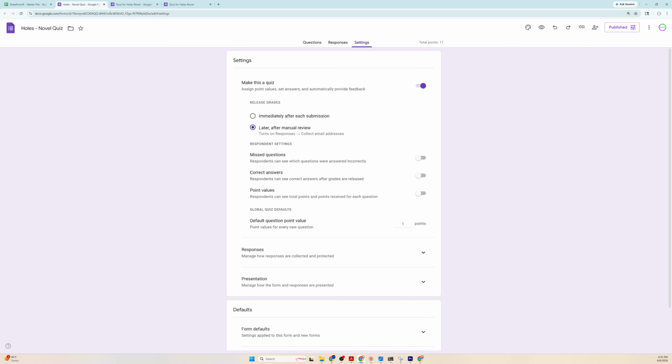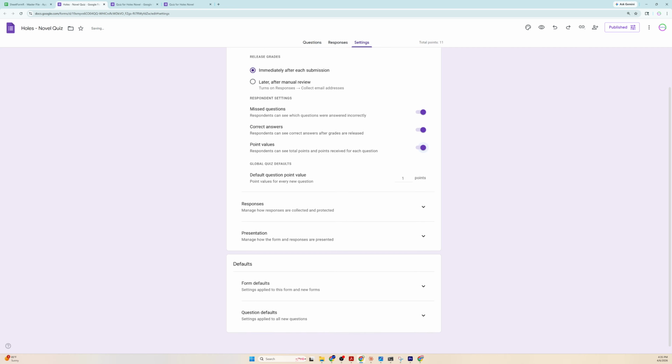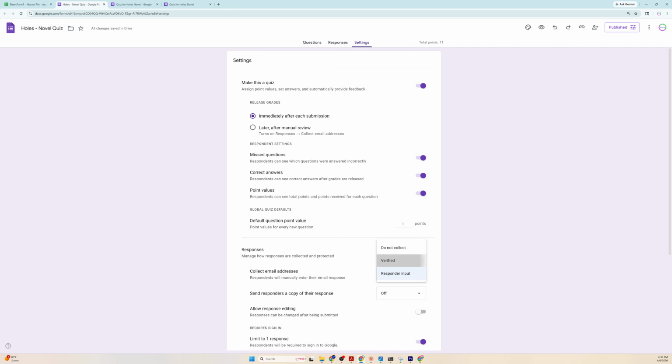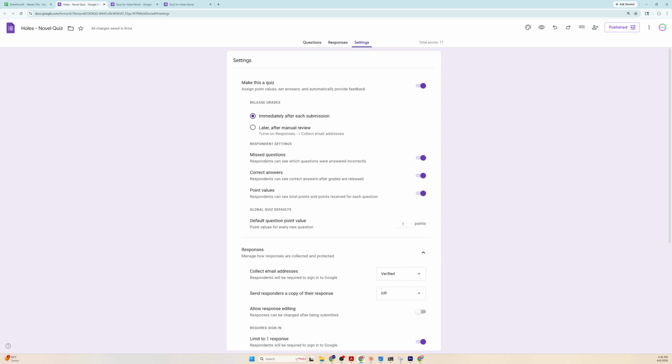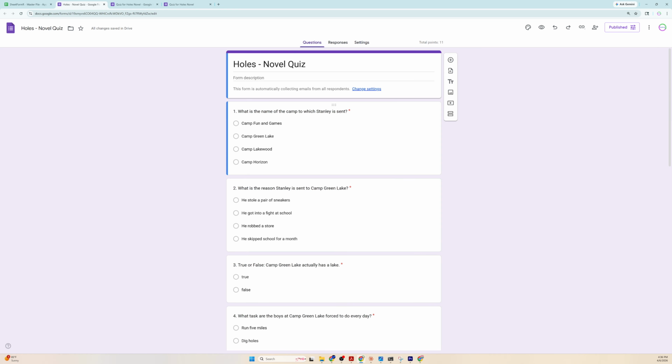Now these settings right here, unfortunately, Google does not allow anybody to change programmatically. So you have to do this manually. So I have to do that every time as well. I always just come through and change all this really quick. You can change the default right here to verified. Oh, it should have done it. So I just changed that real quick, and now this is ready to push out to students. So let's do that, and let's see how I'm going to publish that, and then I can push this out to students.